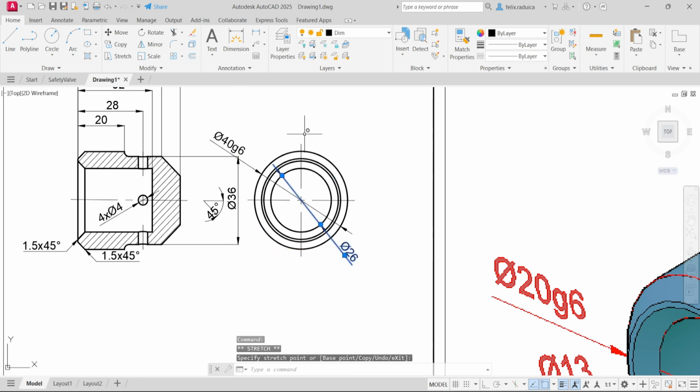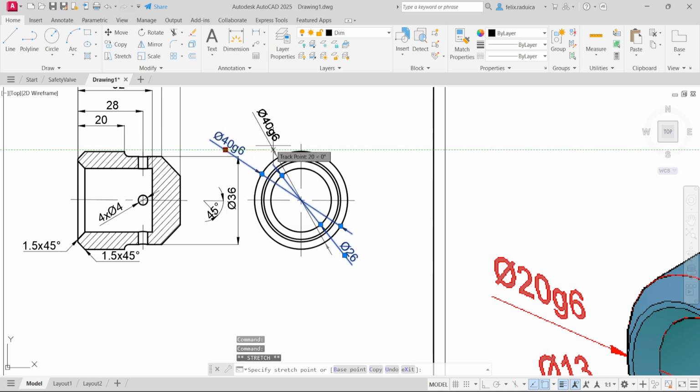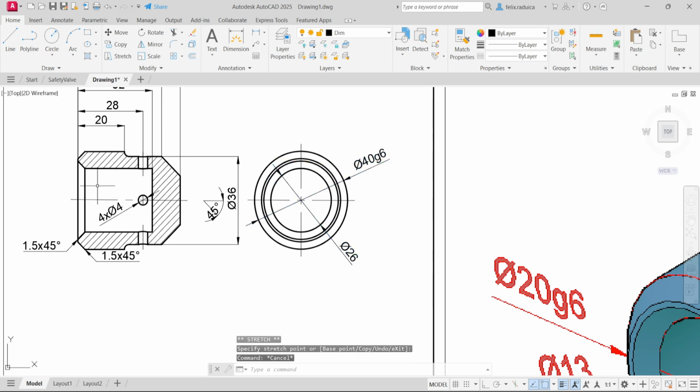The idea is that the dimensioning needs to be as clear as possible, and we have to remove all of the uncertainties regarding the dimensioning. So I'll need to draw a helping line here to indicate that this comes from here.